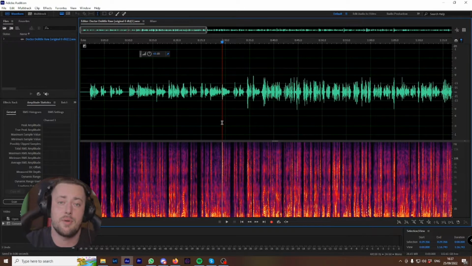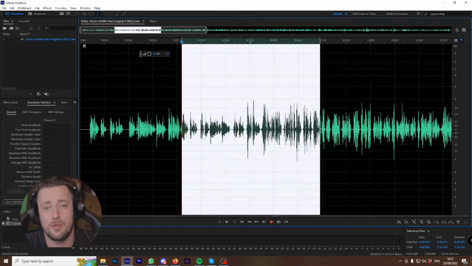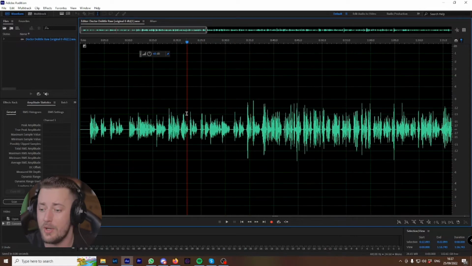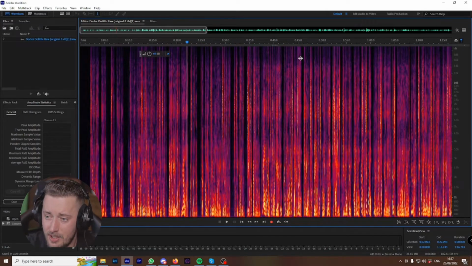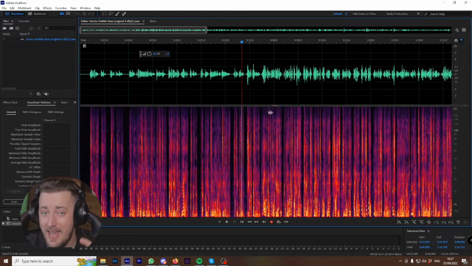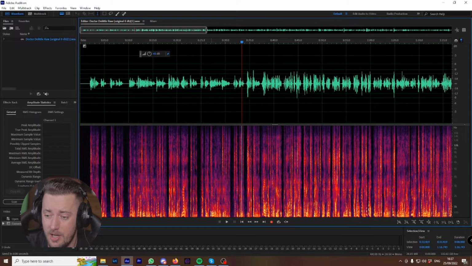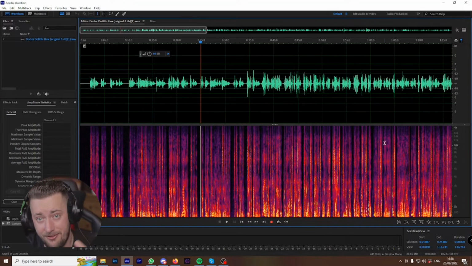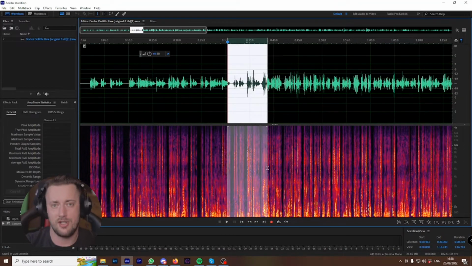So, for those of you who are unfamiliar, I'm using Audition. This top bit is your typical waveform, right? This is just a measure of amplitude, how loud it is at any point. This funny multicolored thing at the bottom is called a spectrogram. And what this does is it shows you the amplitude by color. So the redder it is, the louder it is, the darker it is, the quieter it is. And then over here, you can see 500, 1K, 2K, 5K, 10K. That is the frequency. So this is giving you a visual representation of what frequencies are where.